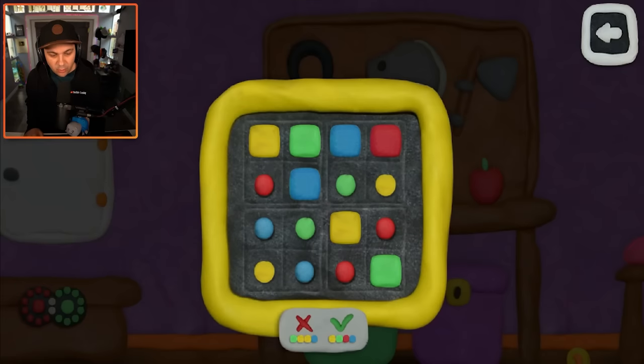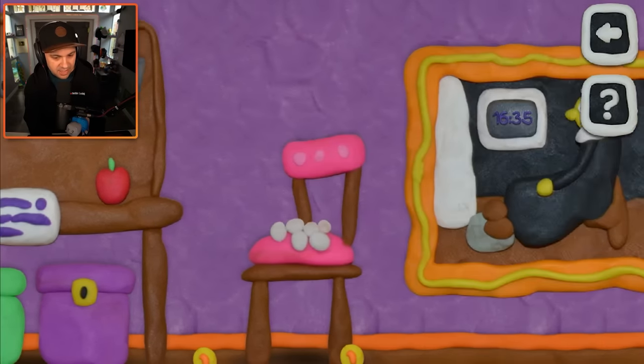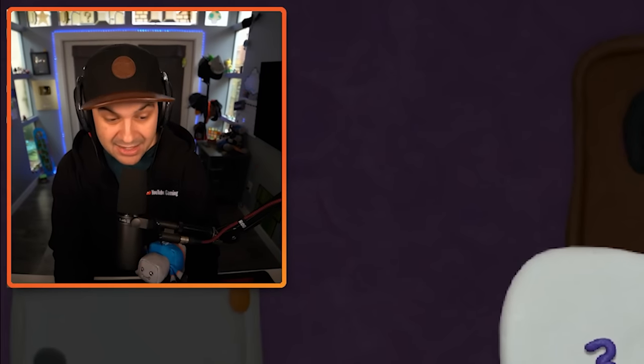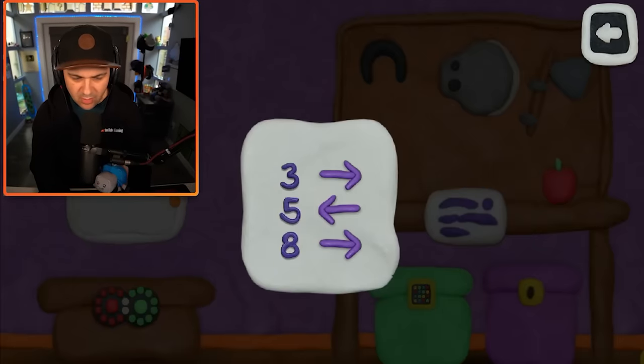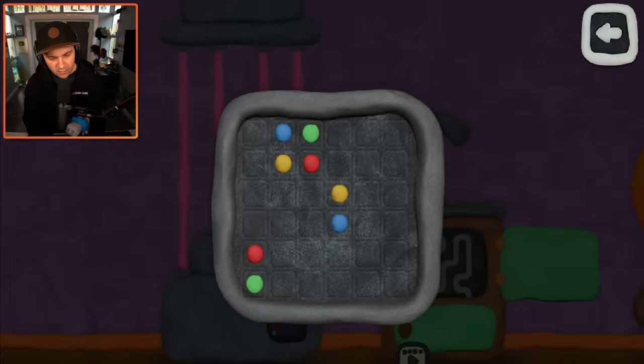Dealing with yellow, green, blue, and red. Both of these puzzles share that. I wonder if they actually share a code. Now that I think about it, are there any clues? There's this. I don't know what this means. Wait a second. Let's look at this again. 3 to the right, 5 to the left, 8 to the right. What if we go 3 and then what am I even doing? 5 to the left? What does that mean?